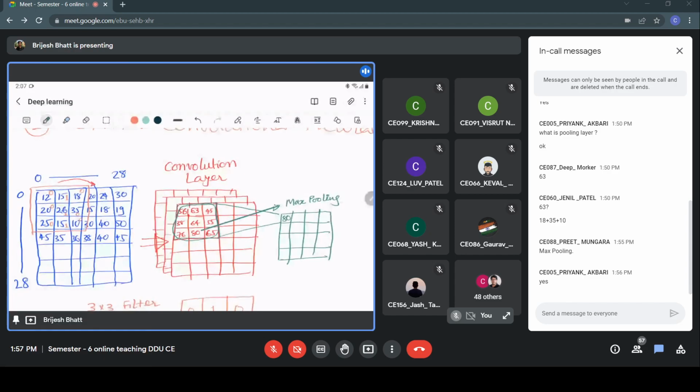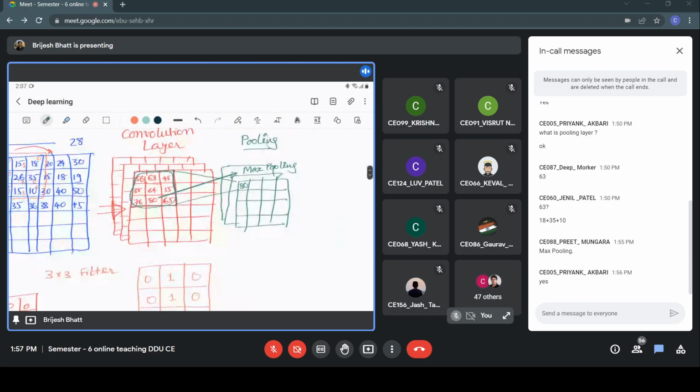Or it is a part of the convolution layer only, which has filter and pooling. So at the end of all this exercise, and this pooling for all the filters, if you have 10 filters, then you have corresponding 10 pooling layers. At the end of this, you have an image representation in reduced dimension, which contains the important features of the image. And we believe that each convolution layer learns one feature of the image.